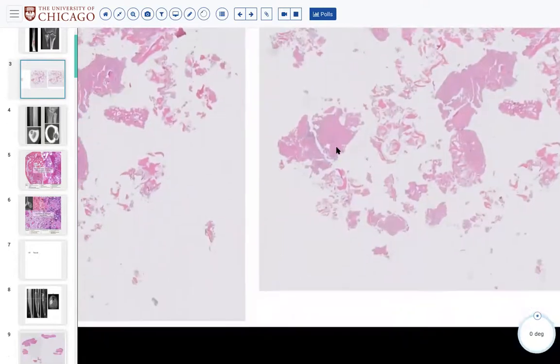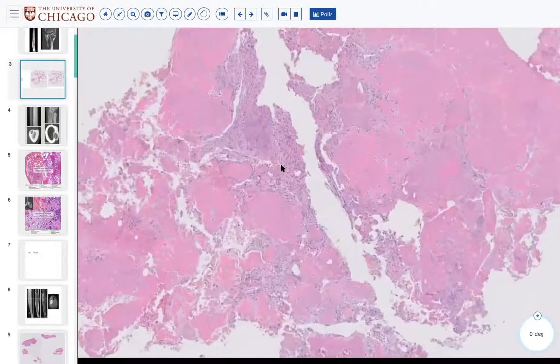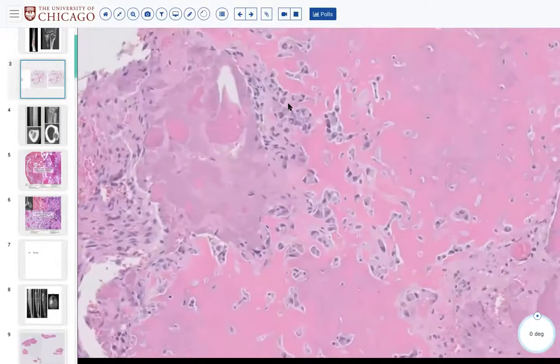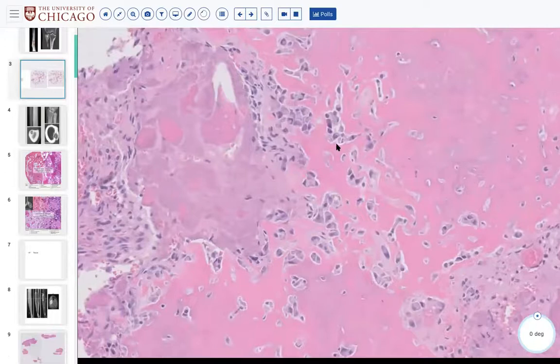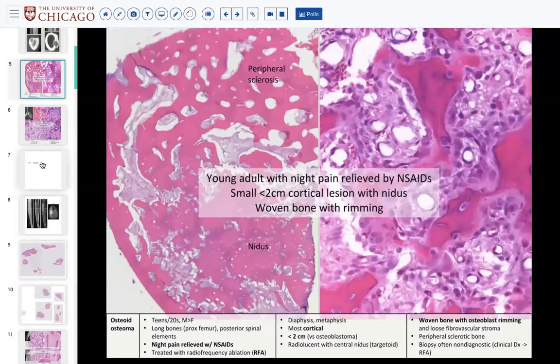So we were lucky enough, and I think this was a bit of an older case, to actually get the osteoid osteoma here in this case. But in today's day and age, you may not actually see any lesion, because they core through the cortex, they ablate it, and then they send you whatever fragments are residual. So don't be surprised if you don't really see much.